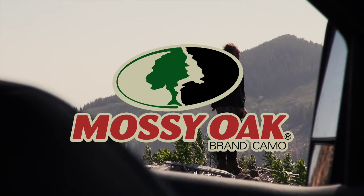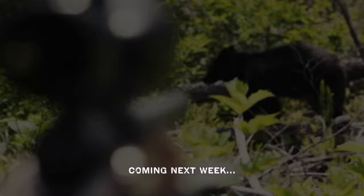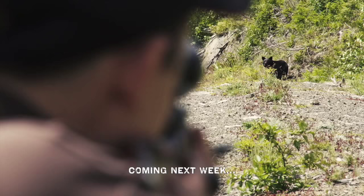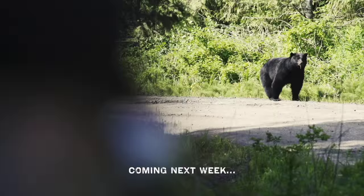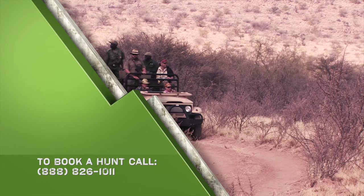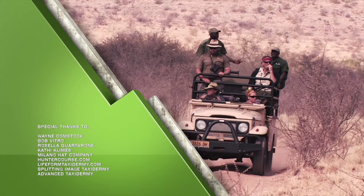It's time for the preview of next week's hunting adventure into the wild lands of Vancouver Island for giant black bear. Ali and I are going hunting — we've got dad here too. A bear broke that tree off. That's the bear we're trying to hunt. Are you scared? That's a big bear. You'll never see a bigger bear in your life. To book a hunt in any of Jim's hunting areas, call 888-826-1011. To sign up for Jim's free newsletter or to learn about hunt giveaways, go to JimShockey.com. Go to HunterCourse.com to earn your hunter safety certificate.